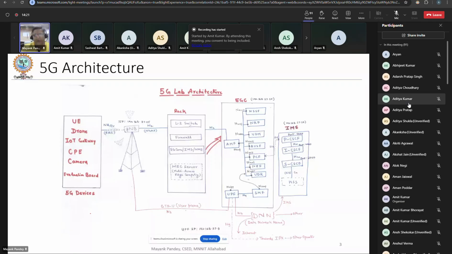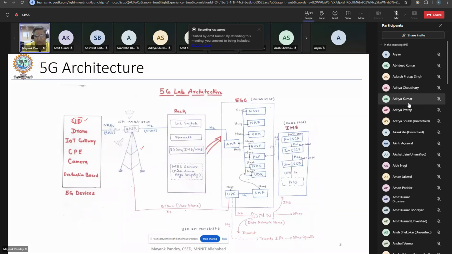If you see the real implementation of 5G, you'll find the similar things over there. Now, in our lab, we have this gNode B. I'll show you after completing the theory part. I'll be showing you this gNode B. We are having UEs, fine, and then other devices are also there. We don't have time to demonstrate the use cases for these other devices, but I'll be demonstrating a use case of UE.